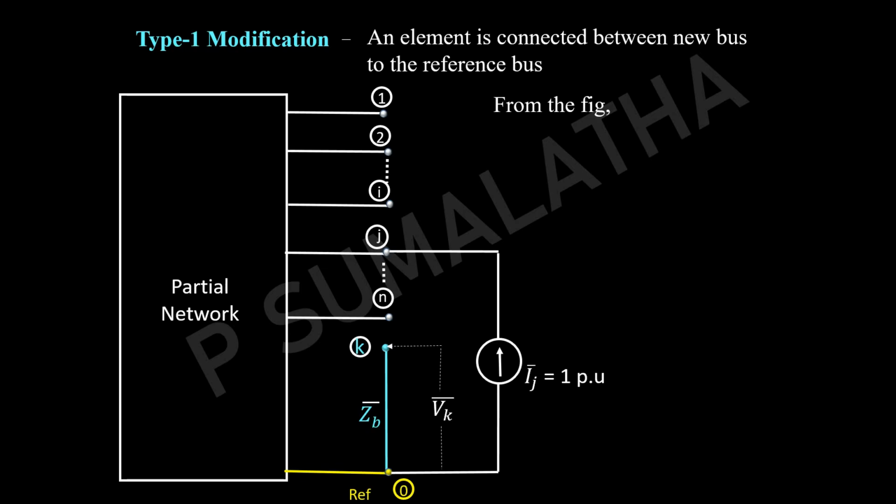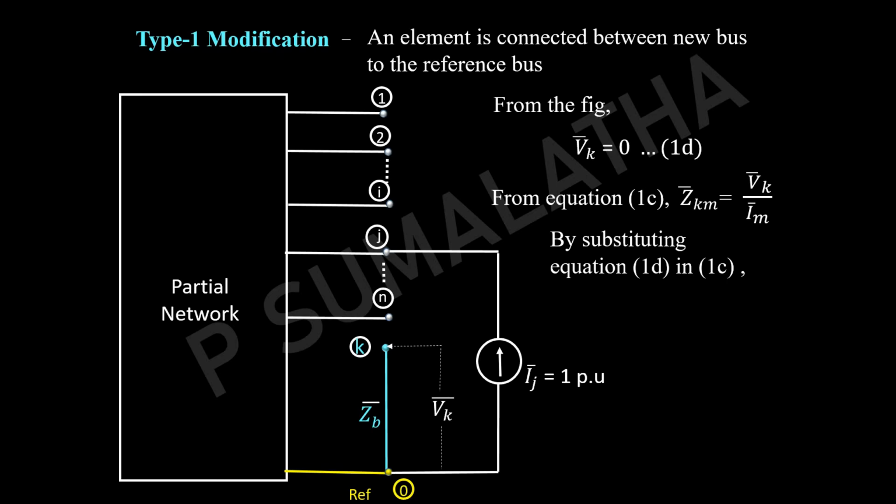So from this figure we can write V suffix k is equal to 0. Why? Because we have not injected any current. Here the current with respect to the kth node is 0. So whenever the current becomes 0, obviously your voltage also becomes 0, because Ik into Zkk, so you will not get any voltage drop across that. From equation 1c we have the equation for Zkm.